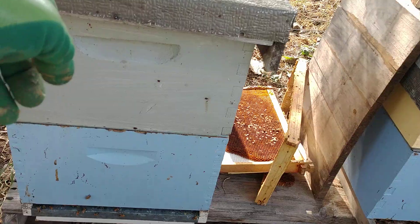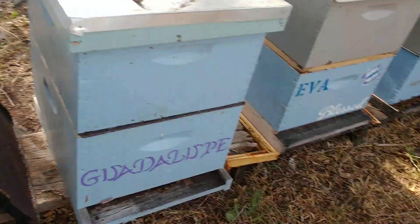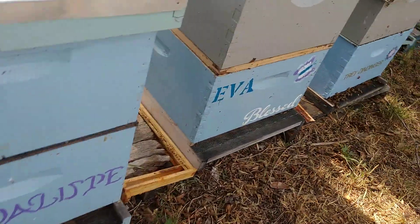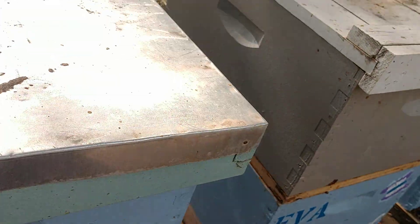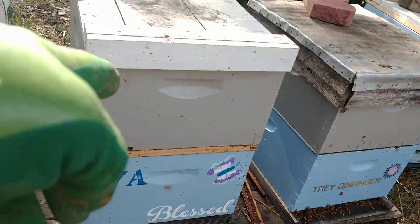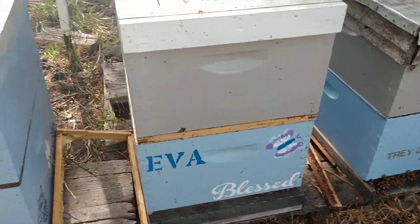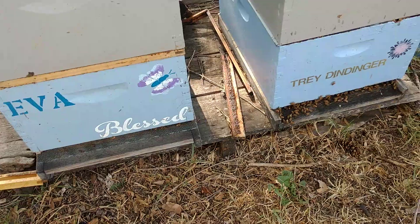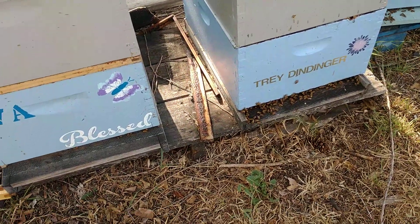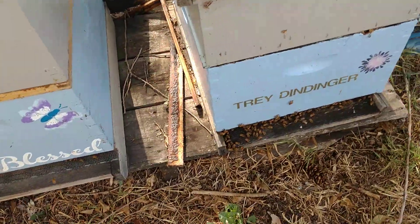This is the Colorado Custom Concrete hive — they're doing good. The Peyton Gefeller FFA hive doing good. Guadalupe's doing good — it's got a deep bond. Let's take a peek over there. Yeah, they're busting out. I may have to give them another deeper super. Bless Diva hive — they superseded and requeened. Their queen died before my treatment about a month and a half ago. I haven't seen any mites on these bees after that treatment. I did lose a queen over the deal, but I kept the bees really strong. Trey Denninger was doing real good — they've slowed down a little bit, but they're working hard giving me honey on the top here, got a queen excluder on.